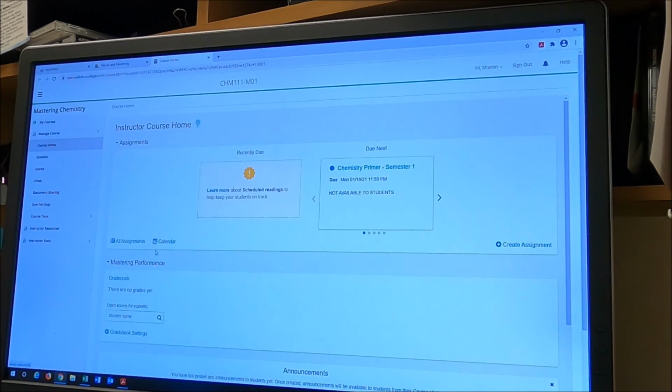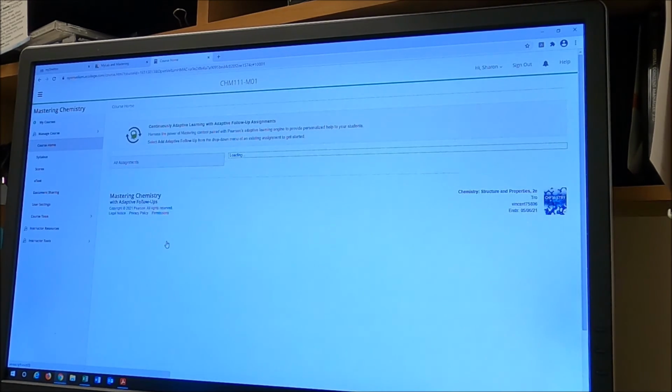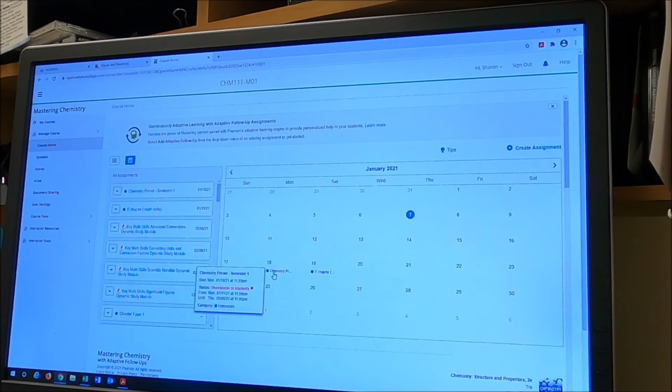Yours may come up as a calendar. You'll see that you have the chemistry primer that will be due on the 18th, and the E chapter stuff, which is basic math skills, on the 19th.